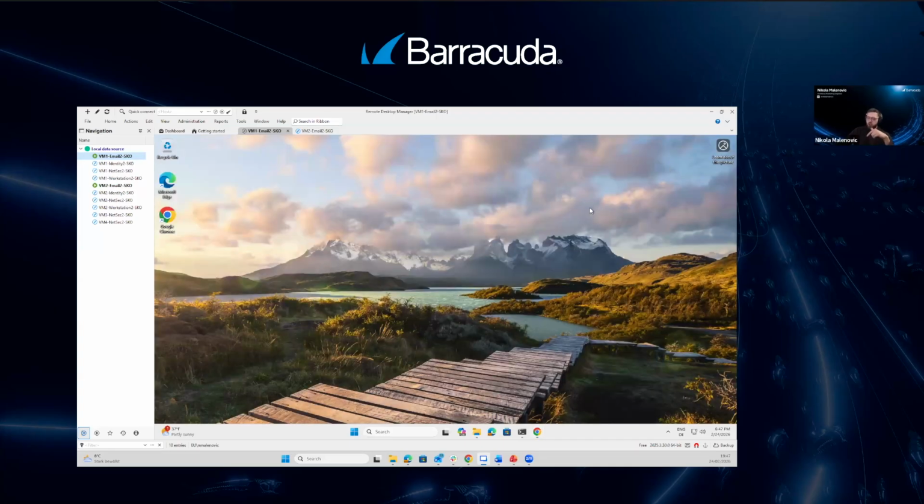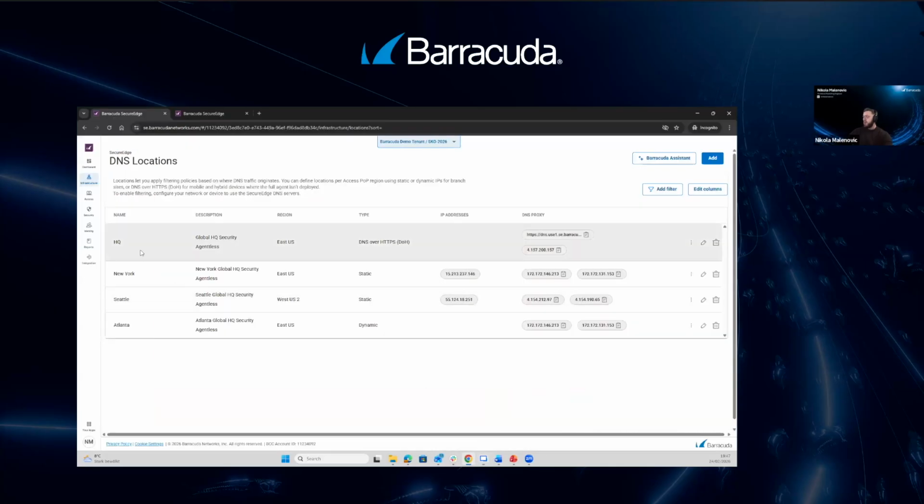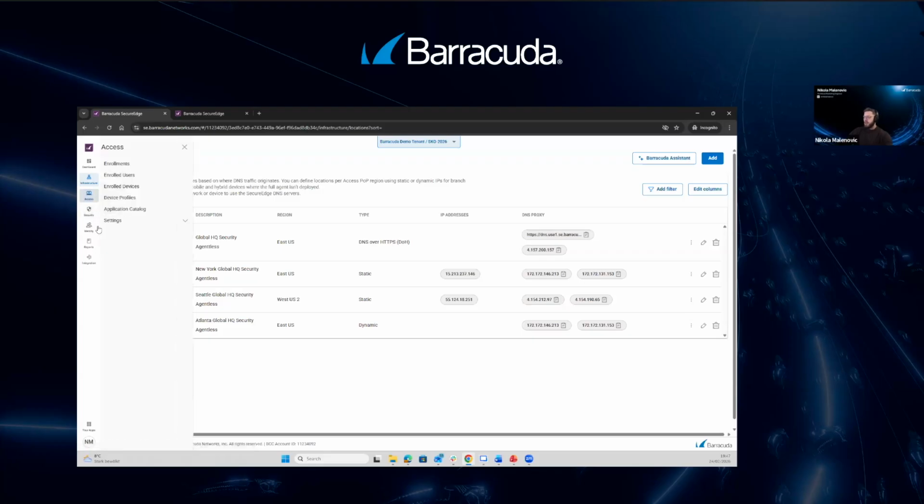Now, before we switch to group-based policies for marketing and finance, we need to somehow add our users, because we're going to use SecureEdge Access Agent, and we're going to download and install it on the devices. So before we do that, we need to add our users somehow. And for that, we will go back to the SecureEdge Manager, and we'll go to Access. And we'll go to Identity and then Settings.